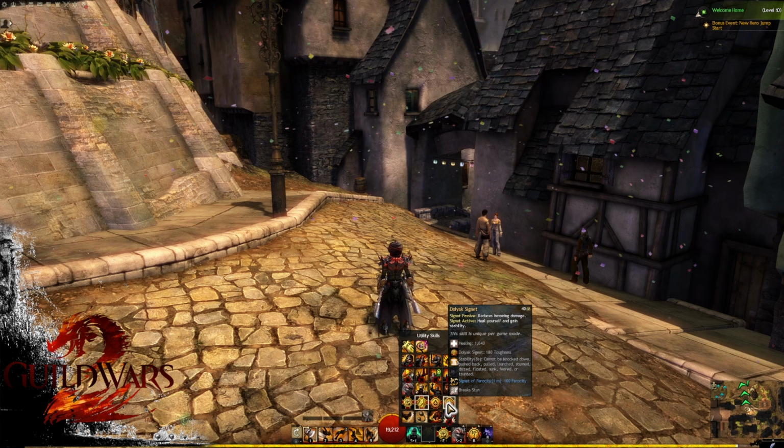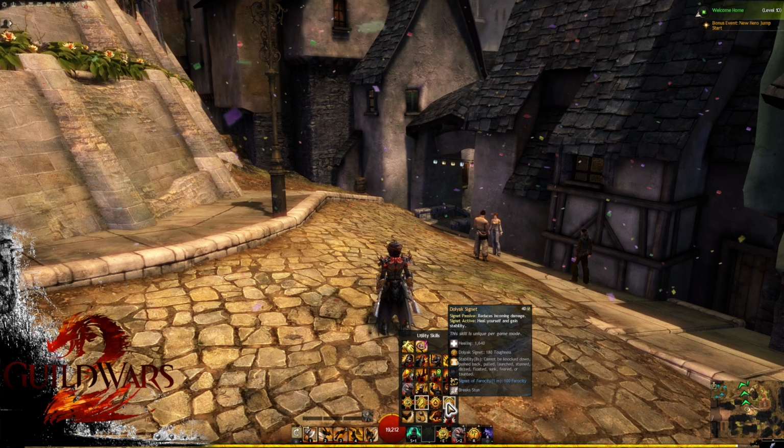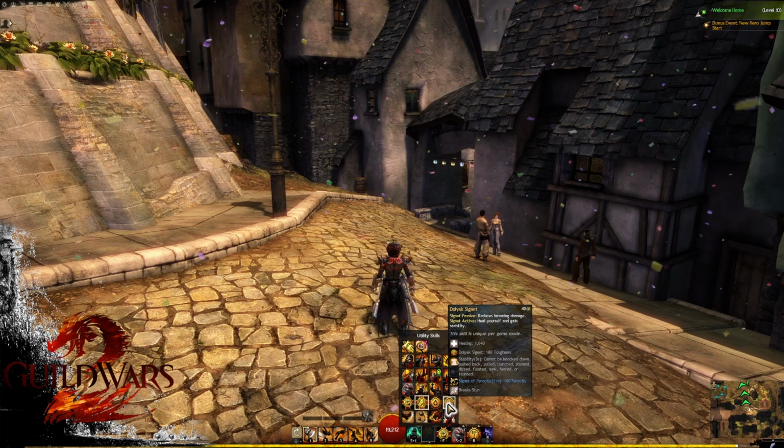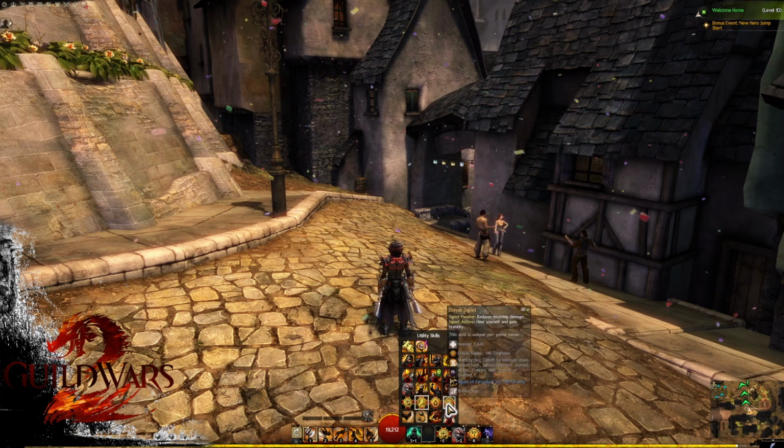And the other option, the Dolyak Signet, reduced incoming damage as well when used active. It's another heal, some stability, as well as toughness and a stun break. These two are incredibly strong for damage mitigation and should be considered.